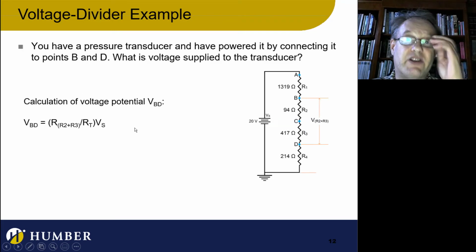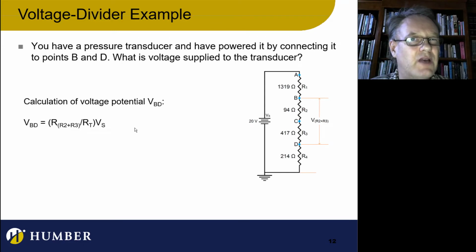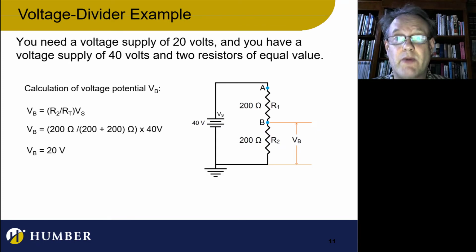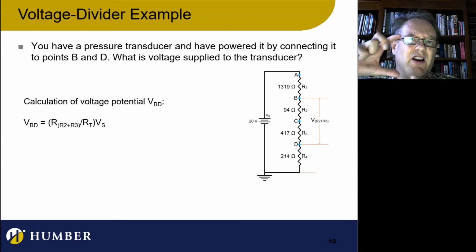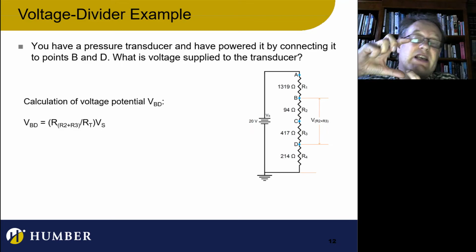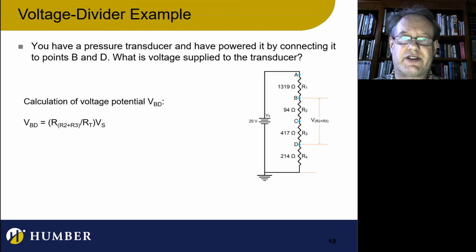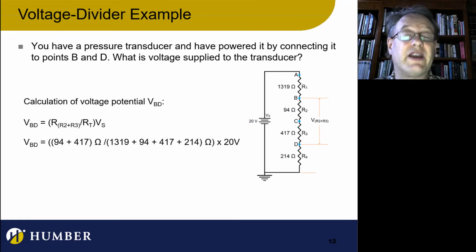There you go. So this is another situation where we're tapping into the middle of the series circuit. So we're looking at voltage drop here. In the case before, we were looking at voltage potential. So we're using the voltage divider formula to calculate voltage potential. You could argue that we're also calculating voltage drop. In this case, we're actually calculating voltage drop, right? We're not calculating relative to ground. We're saying, hey, of these two resistors, 94 ohms and 417 ohms, what's the percentage of their resistance to the total resistance? And then you multiply that by the voltage source and you get whatever voltage they steal or they divide.